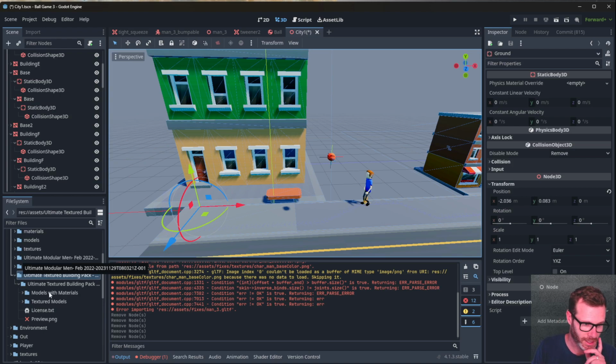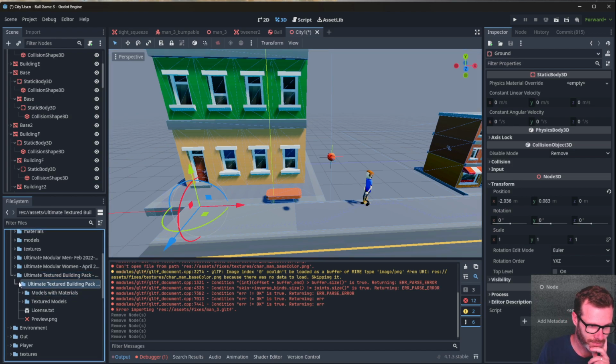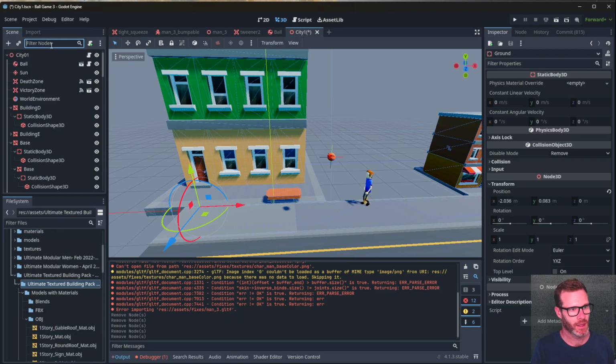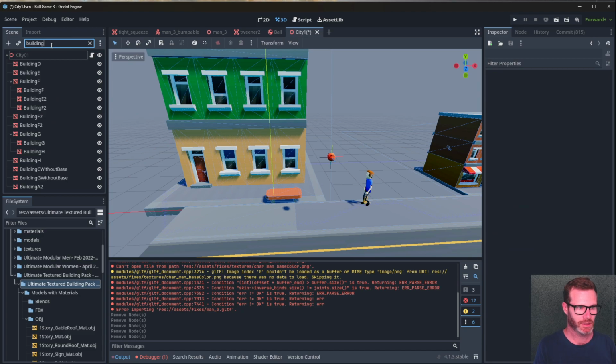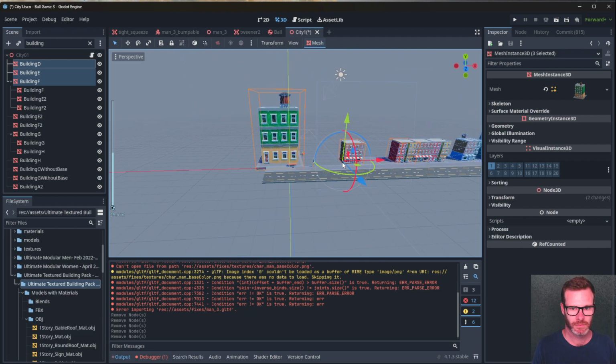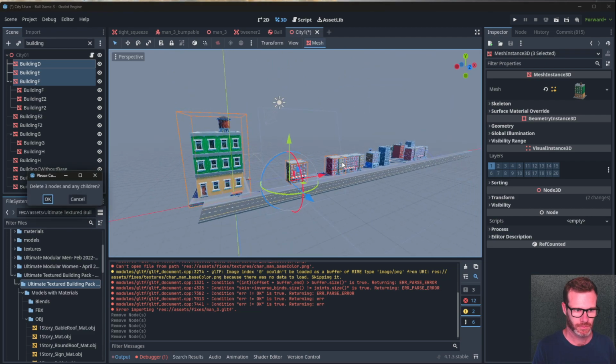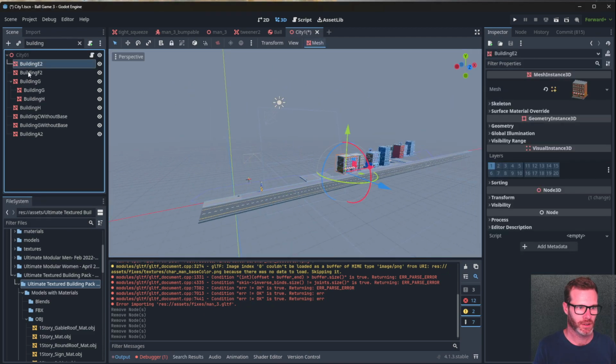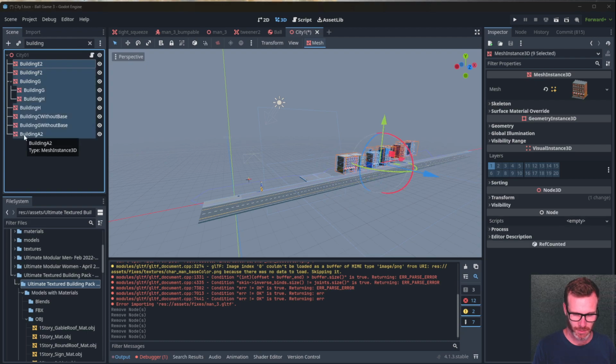As I said, probably a good time to bring in the textured buildings as objects. I'm going to delete all the buildings. Buildings don't have any smarts to them at the moment.